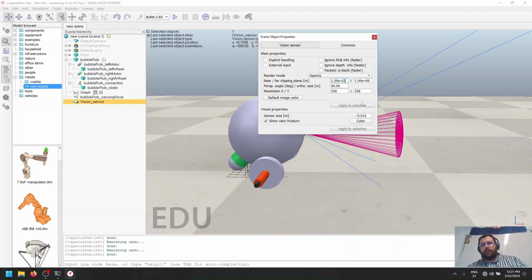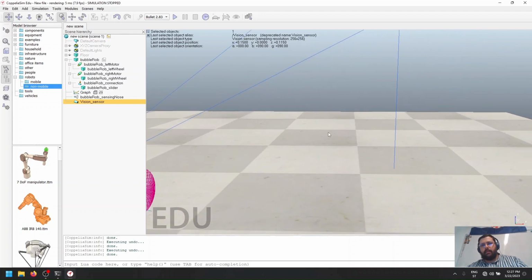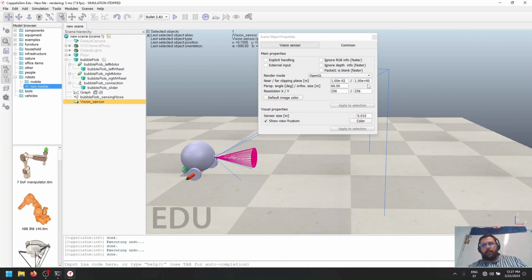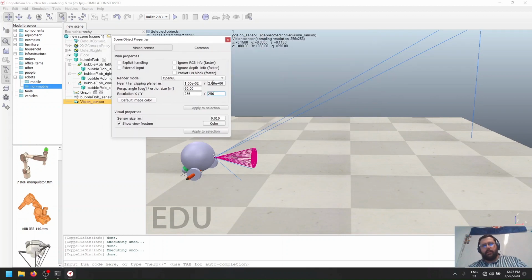This will limit the size of the sensor. We can just show you how that works. So let's say we set it to 2. It's going to increase the range. We don't want it necessarily that big, so we can limit it. In case you have trouble processing this, if you're doing something with pictures, you can obviously lower the resolution to make everything go a bit faster.